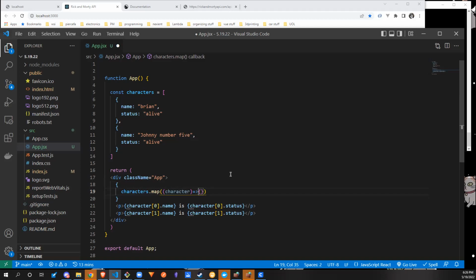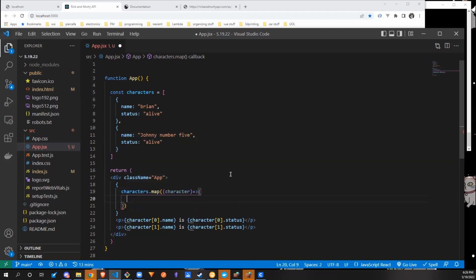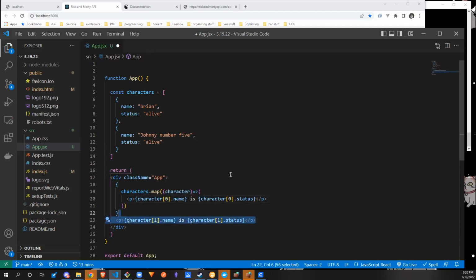Now, normally in a callback we pass in a curly bracket. Instead, we can pass in parentheses, because we want to return one of these p tags, and this other p tag can just go away. So what we're looking for is character.